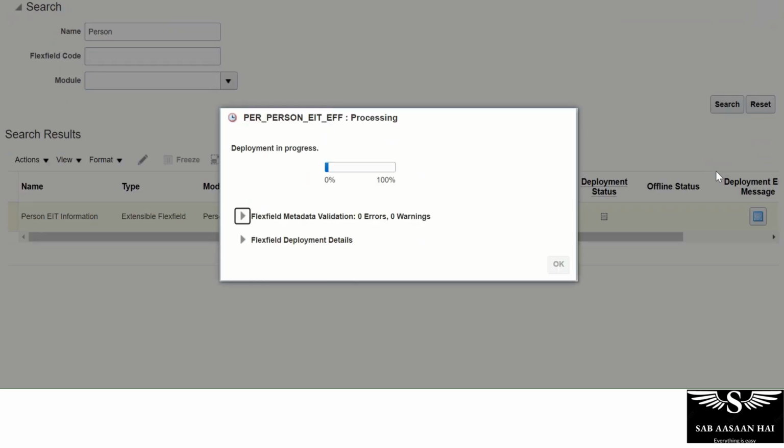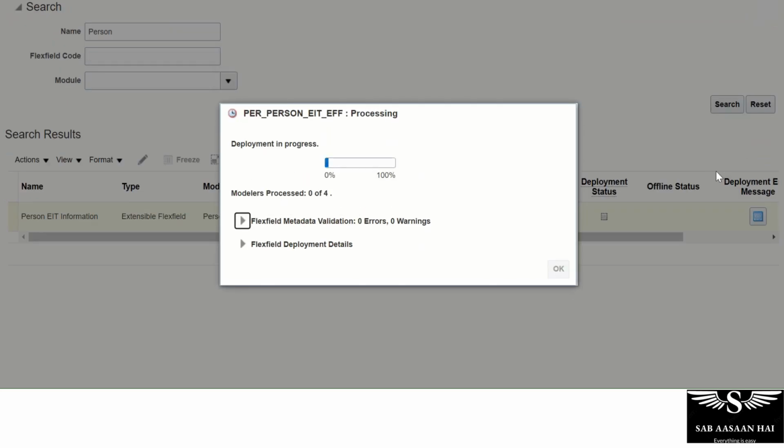We have to wait for some time. It is processing, it will take some time because EIT will take time normally and depend on the application performance as well, how much time it is taking.